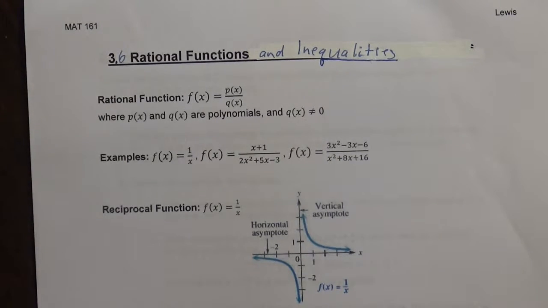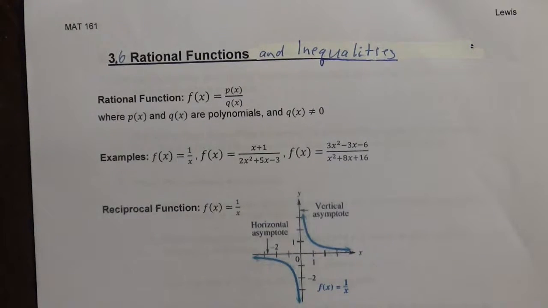Examples of rational functions. Well, before I continue, you should obviously have your notes printed out in front of you. And you may have noticed the last two examples, example 4 and example 5, they have class example written beside them. We're not going to do those two examples in the video. We're going to talk about those together in class after you've had an opportunity to think about some of this. I don't want to throw it all at you at once. I'd like to give you an opportunity to practice it, and then we'll continue our discussion in class. When I'm checking for your notes, I will not expect to see anything filled out for example 4 or example 5. I'll only be looking at examples 1 through 3.